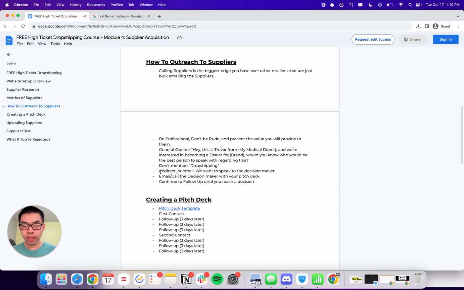It's really not something you should be afraid of. It's actually a lot easier than if you were to sell a service to someone, because this is a mutually beneficial relationship. You sell their products, they earn money, you earn money, boom. You both earn money, and ultimately the suppliers are going to be your business partners in this business model. They are the backbone of your business. You do all the marketing up front, and they are your back end. They ship, pack, deliver all your orders, all for you. So it's a mutually beneficial relationship.